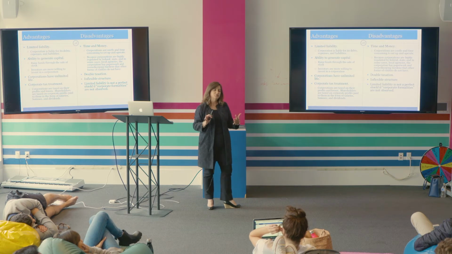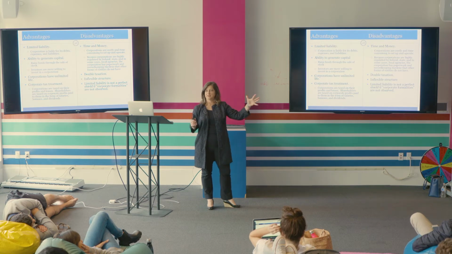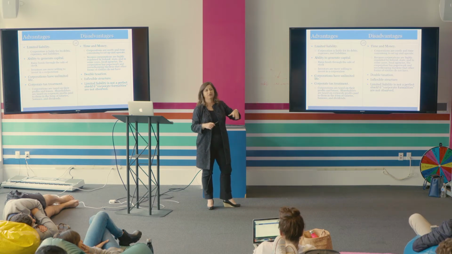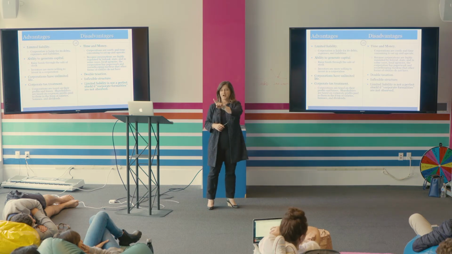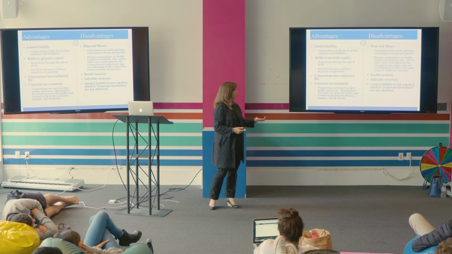The structure is relatively inflexible. Stockholders, board, officers, that's it. You don't have, like with the LLC, where you can define different roles. Stock, one share, one vote. That's it. If you have 1 million shares, you have 1 million votes. You're on the board: 1 board member, 1 vote.